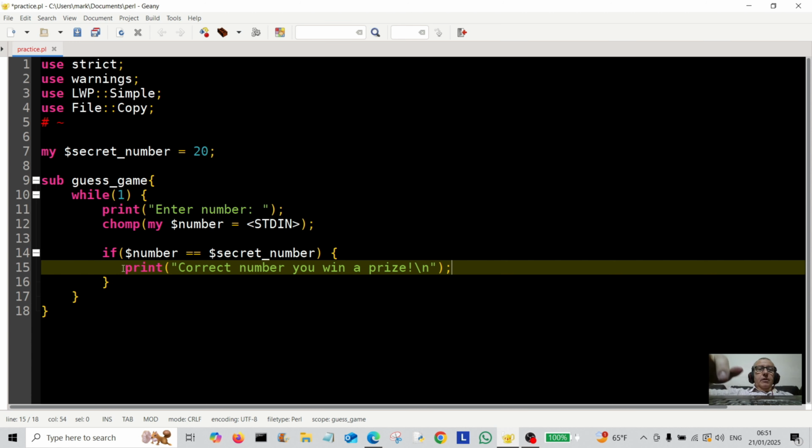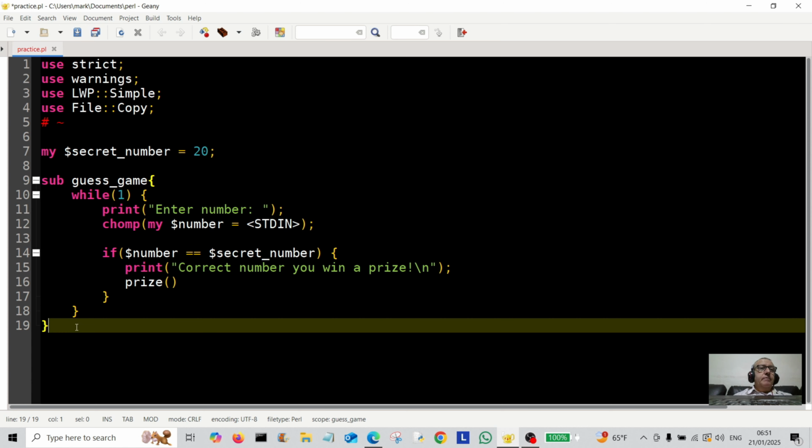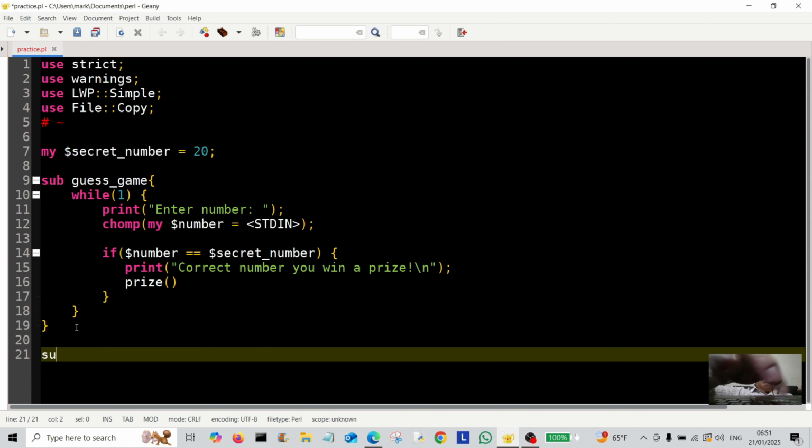Okay, so what we're going to do now is create another subroutine called prize. Okay, so we're going to create that down here, which is going to be sub prize.